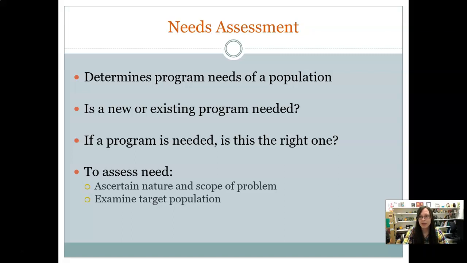You don't want to have a really great program that's shown a lot of efficiency and effectiveness, but it requires a high level of education and understanding, and you provide that to inmates that have really low functioning or low intellect. It's not going to work. So you have to look at what your target population is and make sure that it is the proper program for them and what is needed to get what you want. So a needs assessment is you're not doing anything yet, you're just assessing what you need and what programs may or may not be effective and helpful for that group. Nothing is being implemented yet.